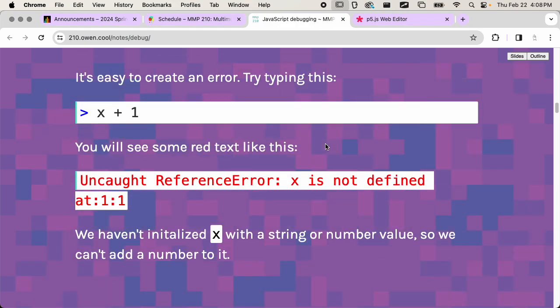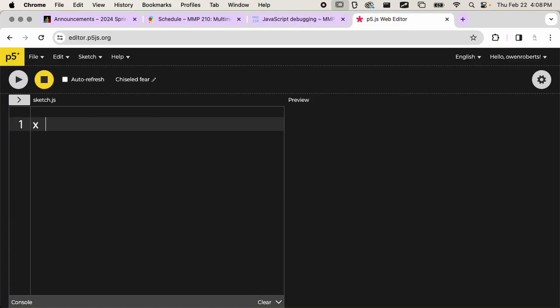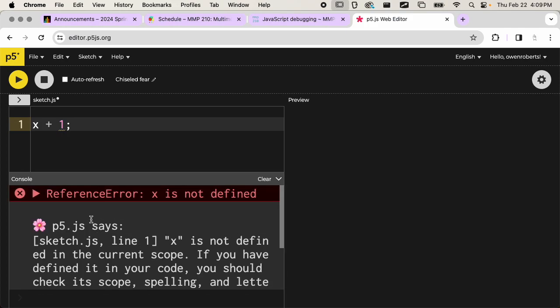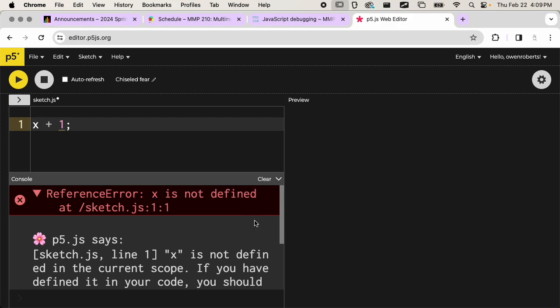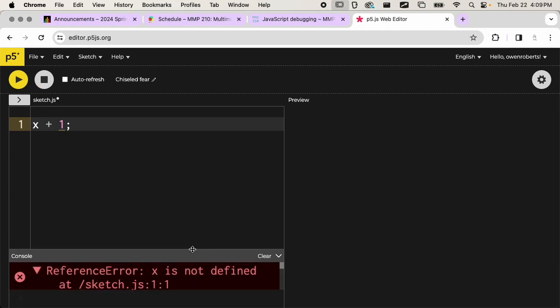We can create an error very easily. If I say x plus 1 and I try to run this, nothing happens. If I look in my console, I get this reference error: x is not defined. That's what a bug usually looks like. If we don't have the console open, we will not see the bug, so we always want to have the console open.